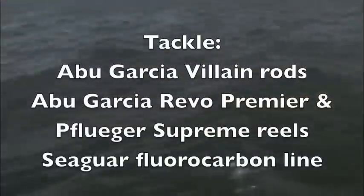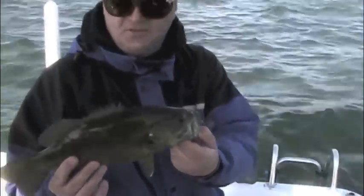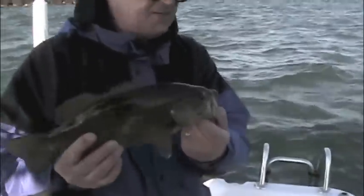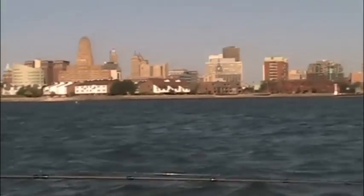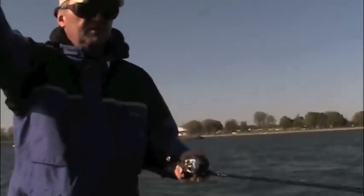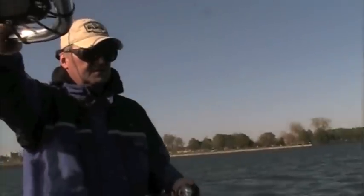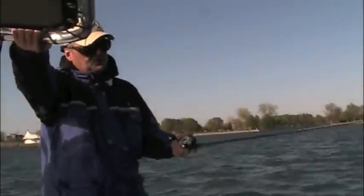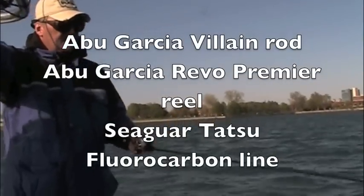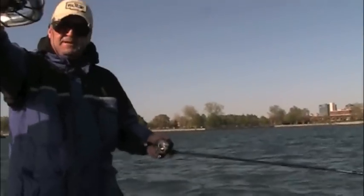All right, the guy's doubled up here. Thought he was a big boy. Okay, on the tube? Yep, on the tube. He just decided it was time to suck it all in there. Take the boat and hopefully keep contact with the bottom with the tube. And that's the secret. Stay on the bottom. Just like Mark was saying with those gobies, that's where they're at. That's where you want your bait to be.